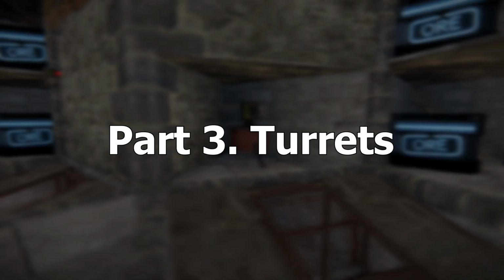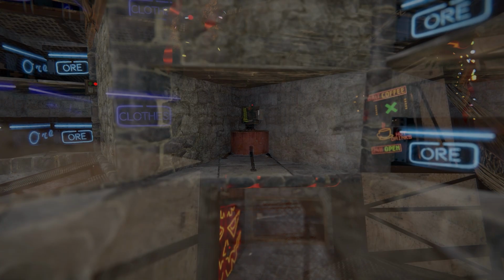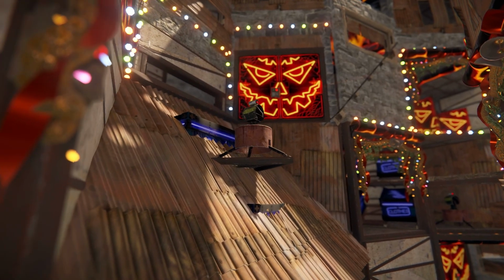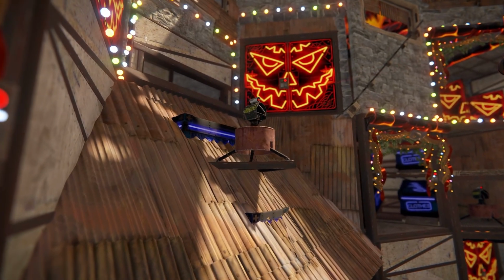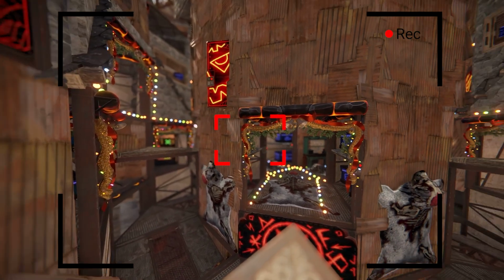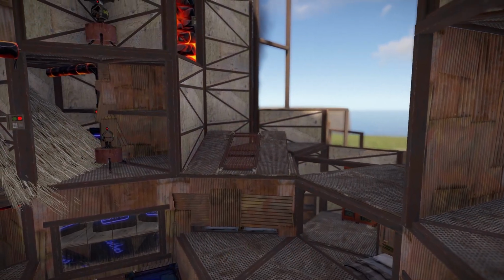Part 3. Turrets. When you think about open cores and cores overall, turrets aren't the first thing that comes to mind. However, they are the most important thing while defending your core, and for that reason they need to be good. A good turret is one that has good visibility and it's somewhat protected, so it's not the first thing to blow up when raiders breach the core.